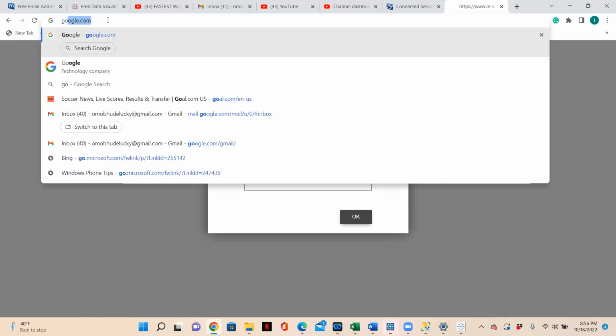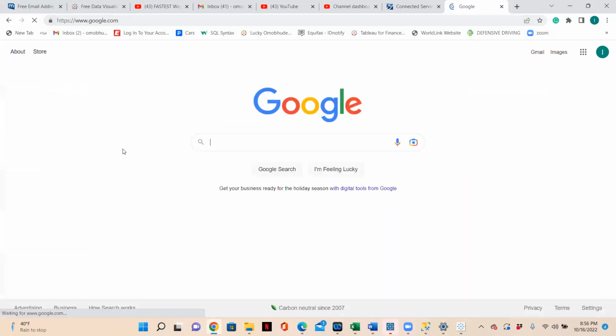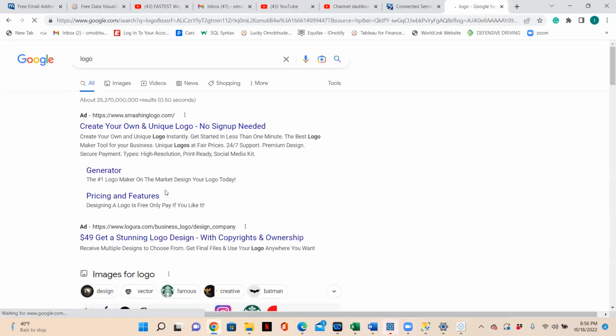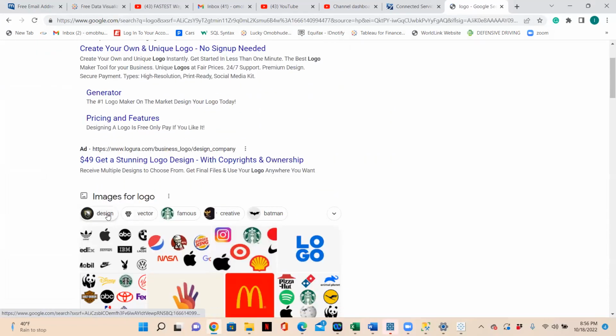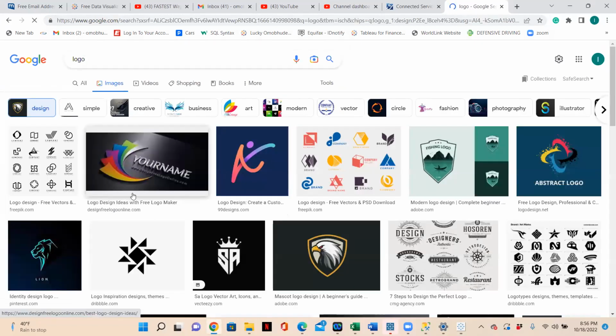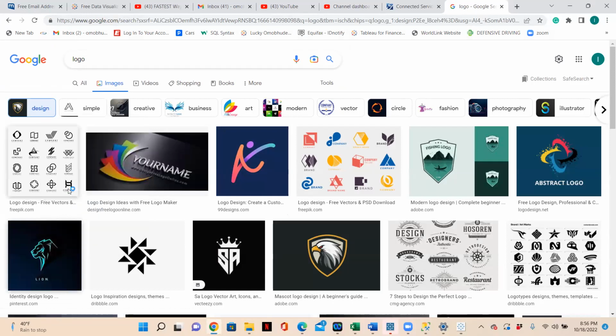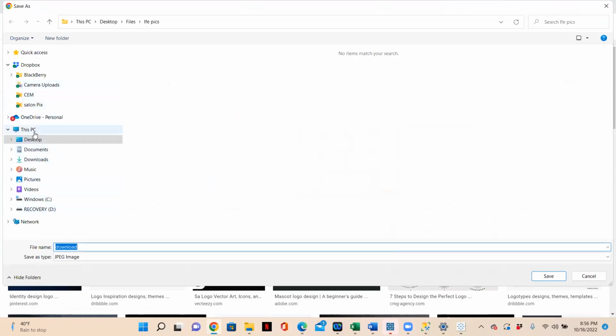Let's go to Google. Let me just put in logo here. It doesn't matter. We can just copy any one for now. Let's say this is our company logo. Let's just use this one for now, okay? I'll right click here. I want to save image as JPEG on my desktop. I'll call this logo, doesn't matter.